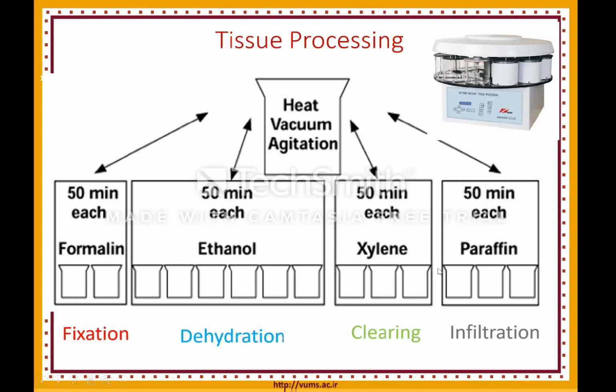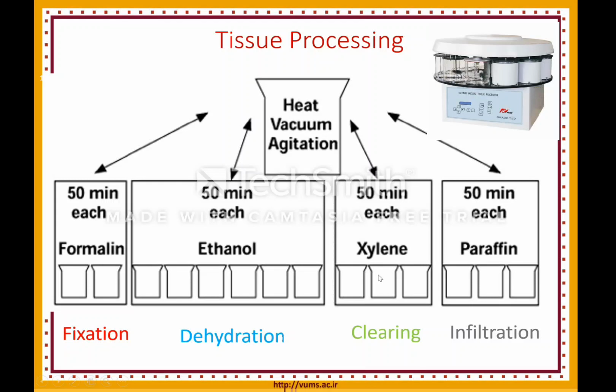You know, paraffin biochemically includes lipids, and the cell includes water. You know, water and lipids have no affinity for each other. For this goal, at first we remove the water from the cell with ethanol that starts from a lower degree. After that we increase the degree: 30, 50, 70, 96, and finally absolute ethanol.